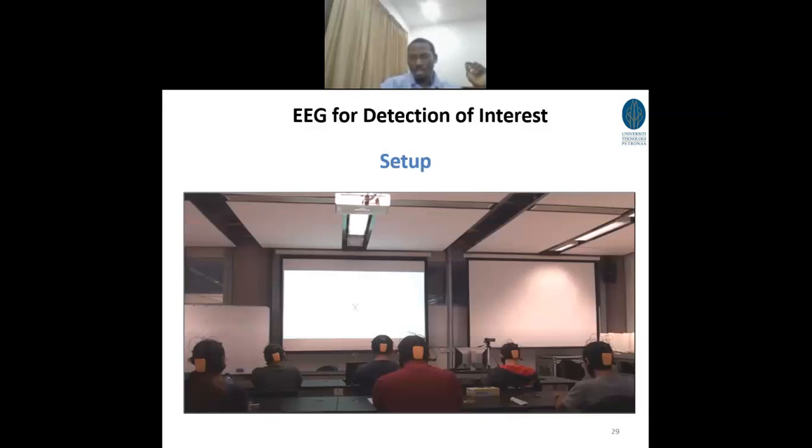Okay, this is how the setup looks like. The EEG cap, this is that one you see at the head of the students. Okay, so we have the laptops placed somewhere either on the side or behind the students, and this is the projector. This is, for example, we just show them like this is for eyes open. Okay, we just ask them to relax, and we take the EEG. You could see there's a camera here. So we capture all these things and then see how we could improve, I mean, what we could develop in terms of learning.